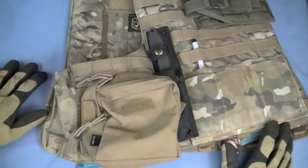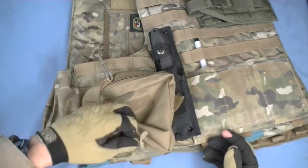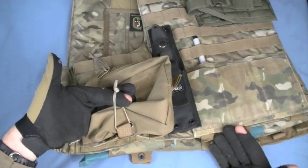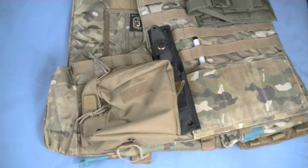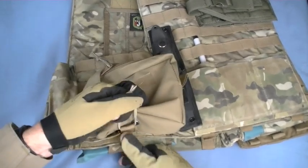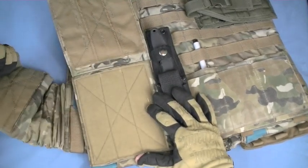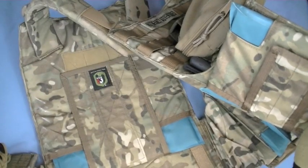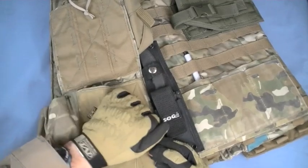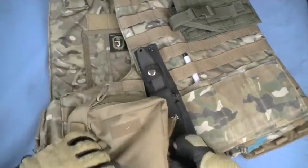Let me show you the features quickly — how you're going to first doff it. This is another selling point for me: simplicity. The tabs to enter the plate carrier are a little bit obstructed; I recommend attaching 550 cord. Someone always seems to need 550 cord and I keep taking these little tabs off. On the other coloration they're longer and more accessible — that's about the only downside I can see. This is a side entrance and you'll see Velcro closures right here. You basically detach one side and swim into the plate carrier. Easy, easy, easy. It is not exactly quick-releasable, though if you make the 550 cords long enough and practice, getting out is actually pretty quick.